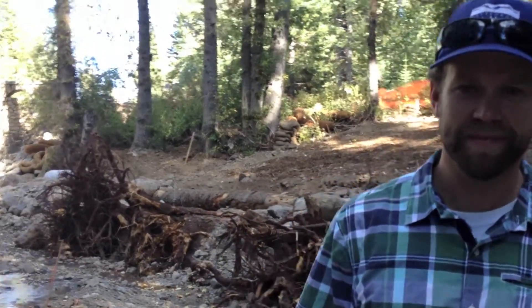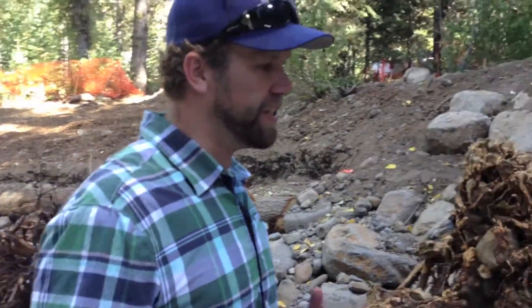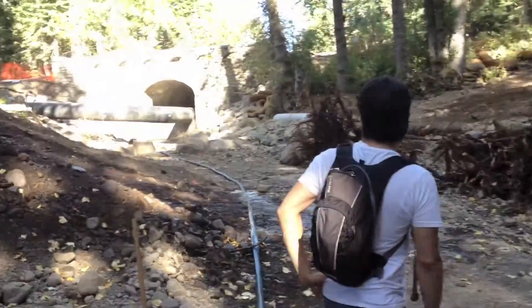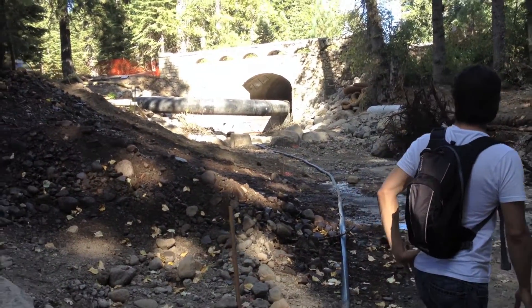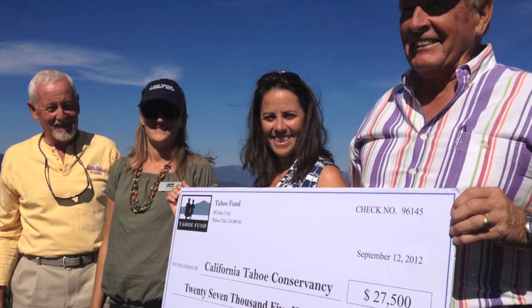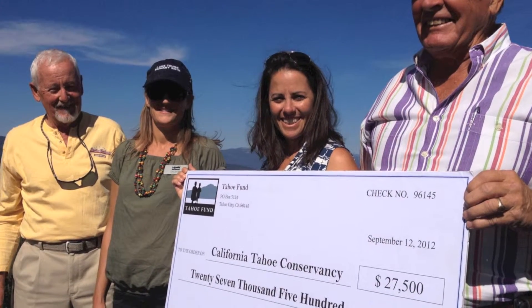So you had to get to the bottom of the creek to do what? We are basically installing bank stabilization and habitat enhancement structures like this. They keep the dirt from going into the lake and affecting Lake Clarity, and they also provide important habitat for fish and wildlife species. Science tells us that there are three key watersheds in Tahoe that are most problematic: Ward, Blackwood, and the Upper Truckee. So most of our investment is targeted at those three watersheds to get the most bang for the buck.